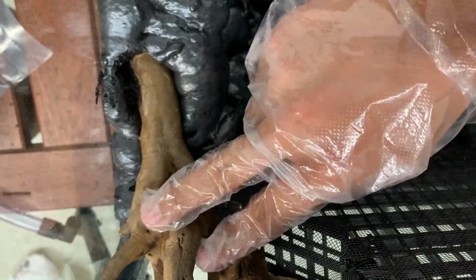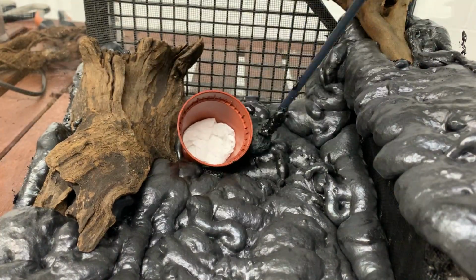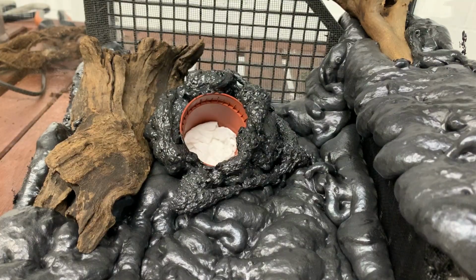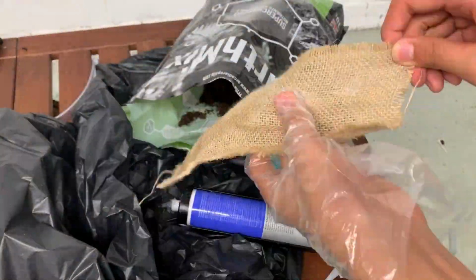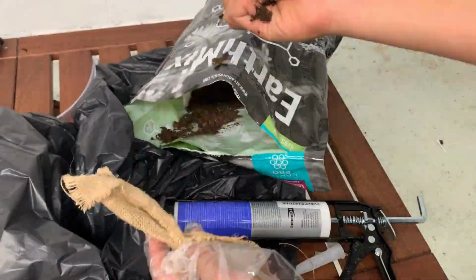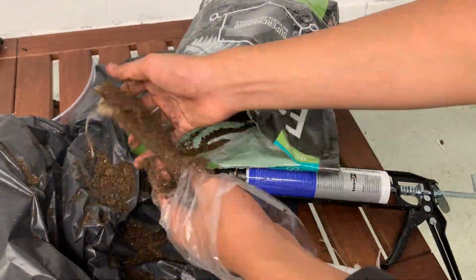Once the foam had dried a bit, I stuck on a piece of wood, a plastic pot, and some fake vines which I made earlier. I made the vine by twisting together some twine string and burlap before adding some silicone onto it. I then covered it with substrate to give it a more natural texture and colour.